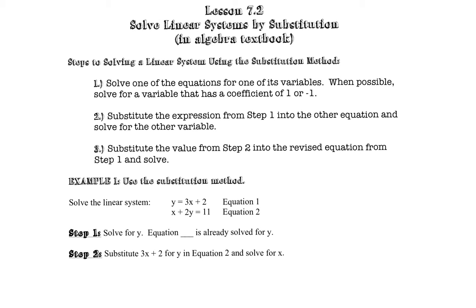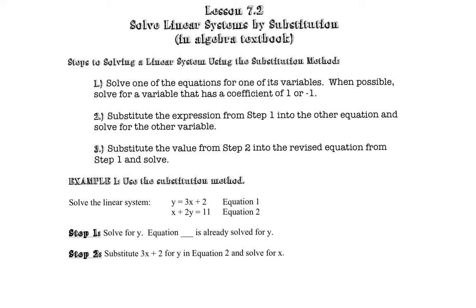So one way that we've learned how to solve these is with graphing, where we graphed each line and we looked for the point where they intersected, because the point where they intersected is the solution to each equation. And today we're going to look at another way that we can solve these linear systems, and that's called using substitution. Now, the nice thing is the name tells us exactly what we're going to do. We're going to be substituting here to help solve this. So in the steps above, we'll talk through this, and then once we walk through an example, it will make even more sense to you.